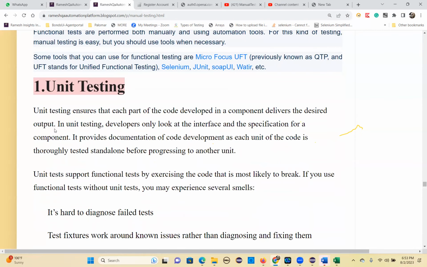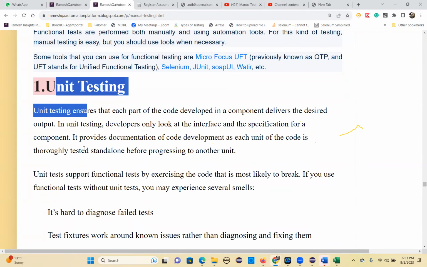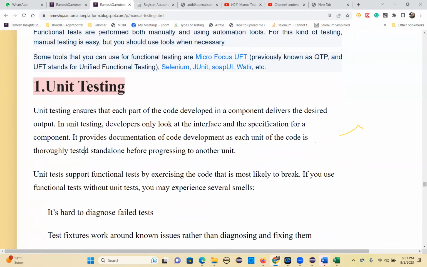As I already mentioned, unit testing means testing just a micro function of the application. Each function you will test. That's what unit testing means.